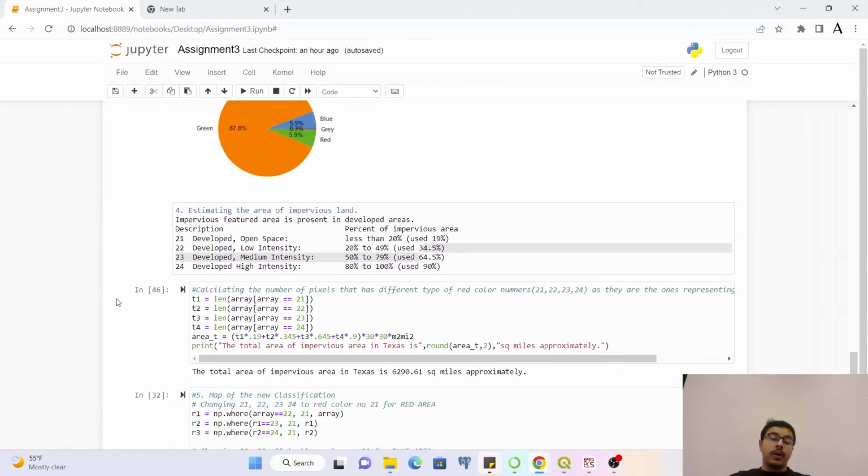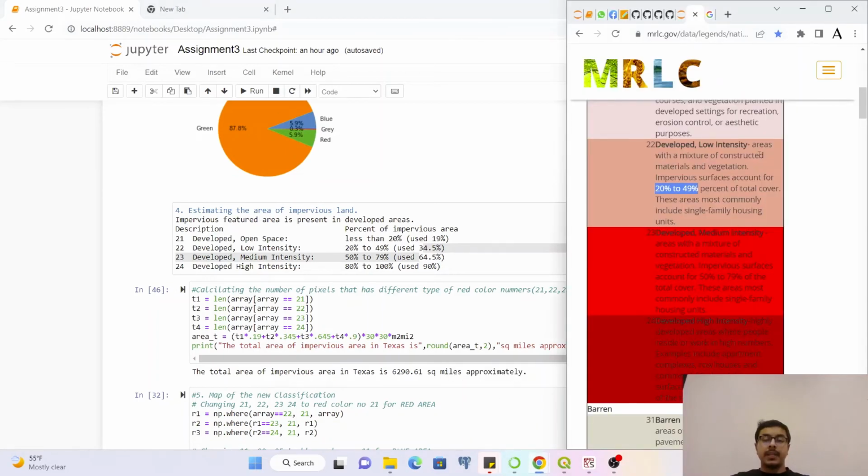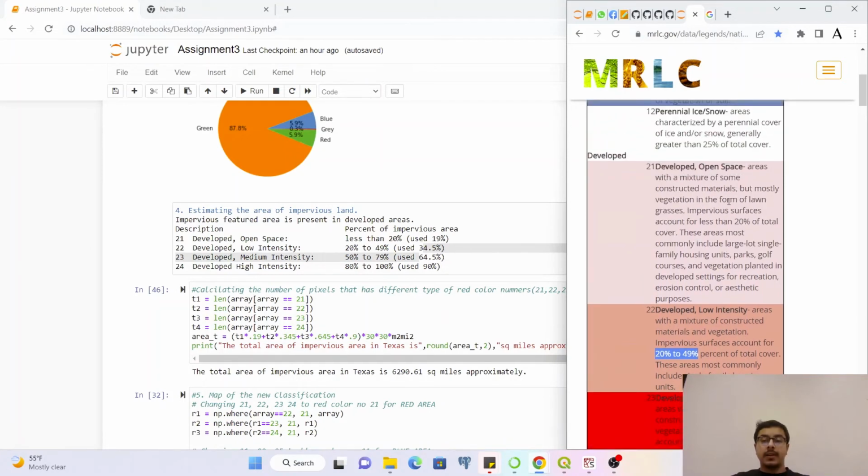And then another objective that we had is to estimate the tentative impervious land. When we went through the website and the legend, we saw that they have figures which indicate the tentative percentage of impervious land for each feature.